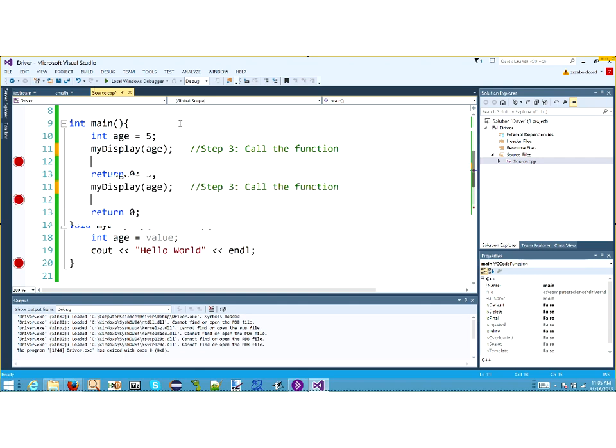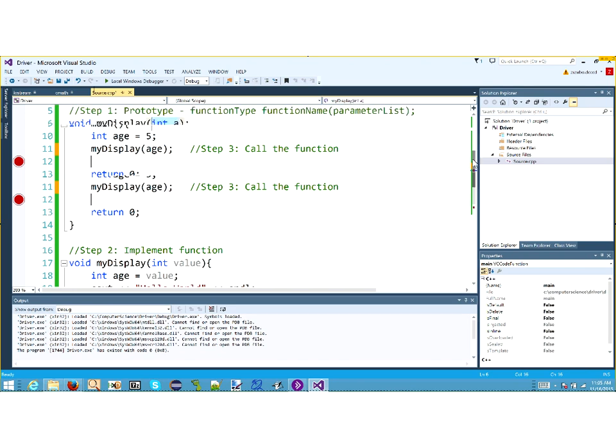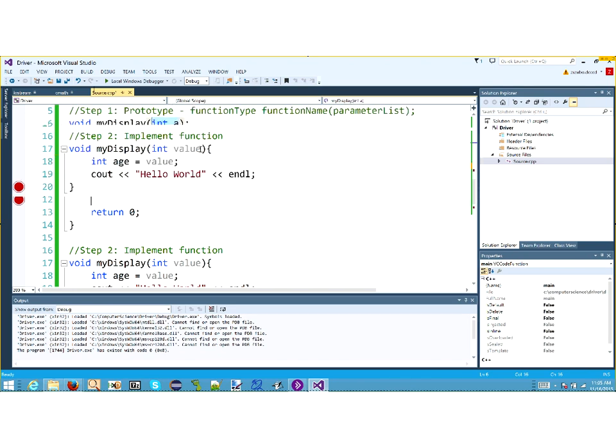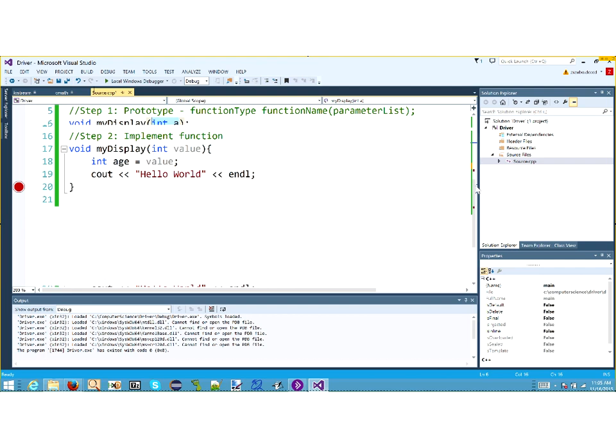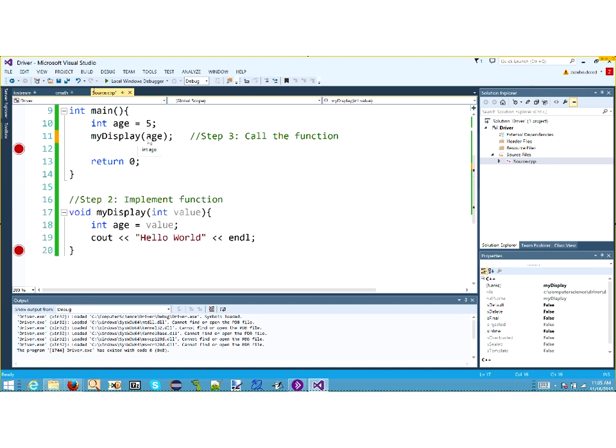And now, because age is an integer, the function expects an integer. Function handles the integer. Then the function call, as long as the data type is properly formatted, it can be used to call a particular function.